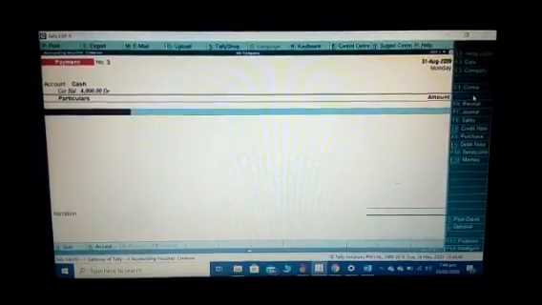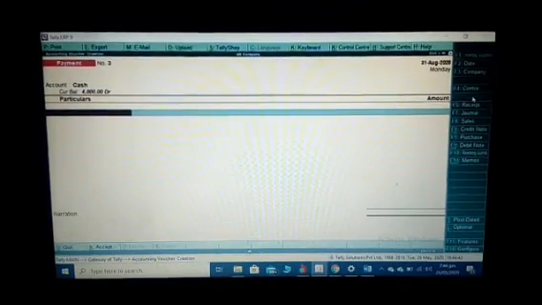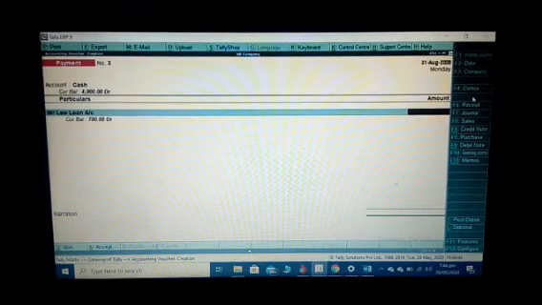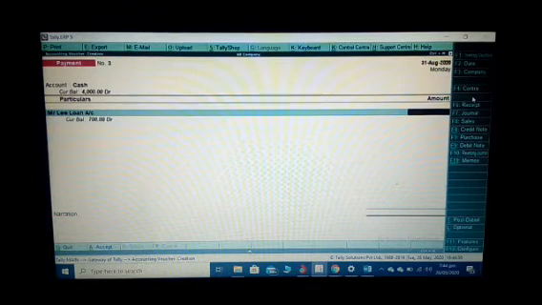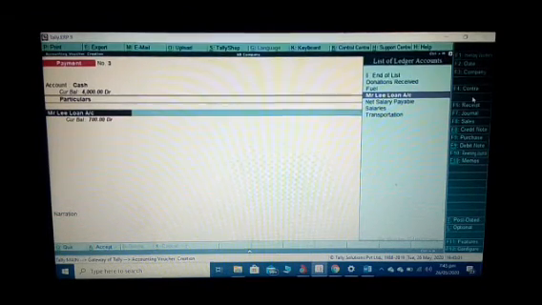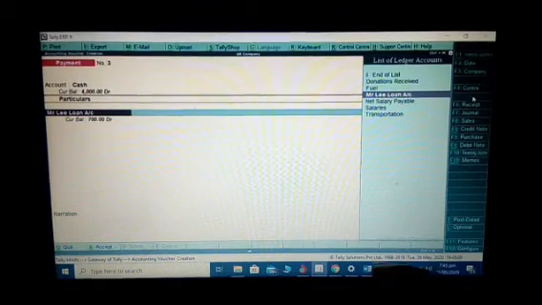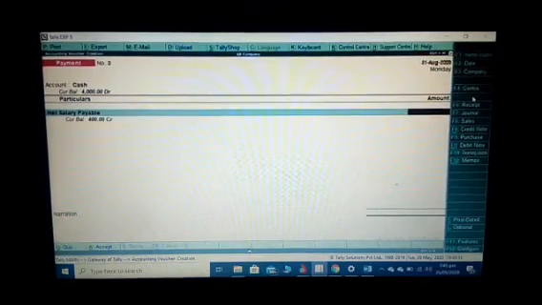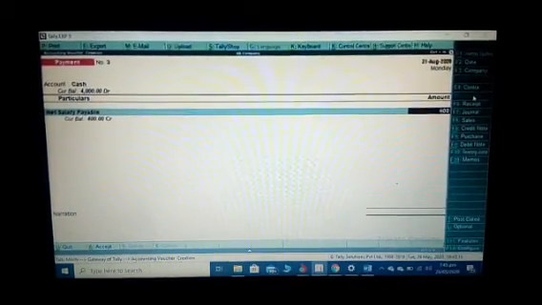So through cash, the person who received the salary is Mr. Lee. The amount paid to Mr. Lee now is going to be 400, and it's going to be his salary payable account, not his loan account. So it's the salary payable account, 400.